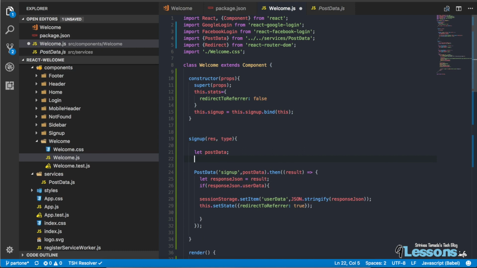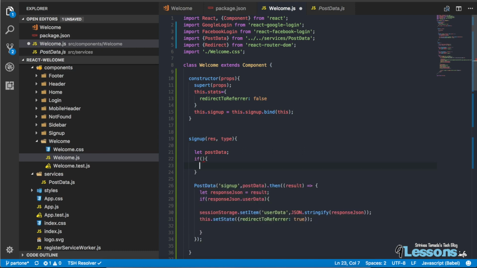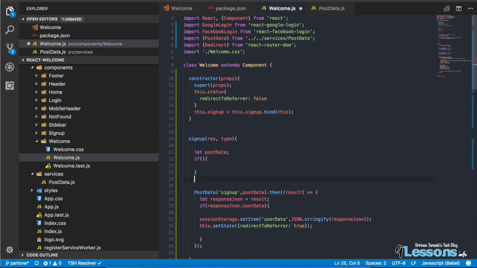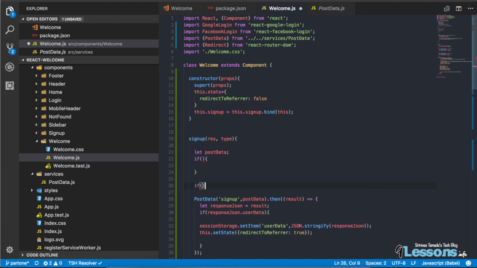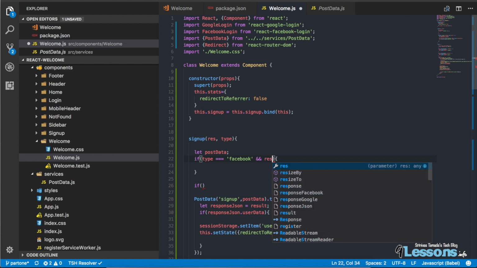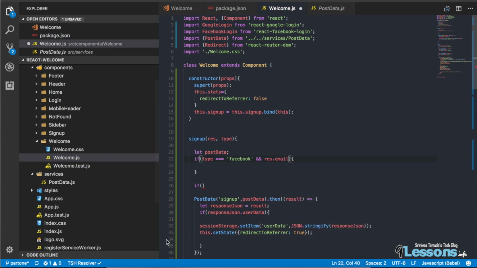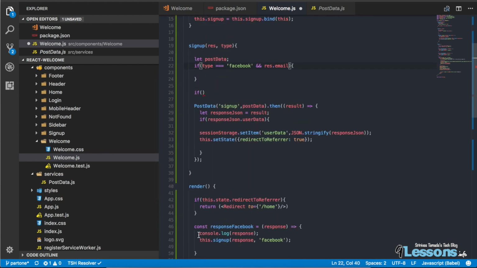So now I'm working on Facebook and the same way for Google. If the type equals Facebook, construct the Facebook post data, and I need to check the response dot email. If you print the Facebook response, you will get the email directly like this.